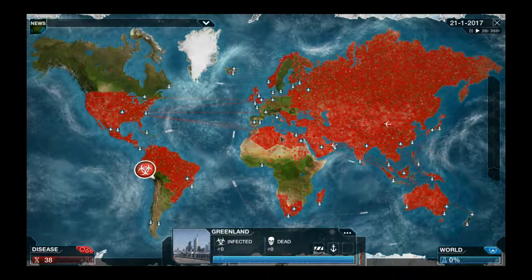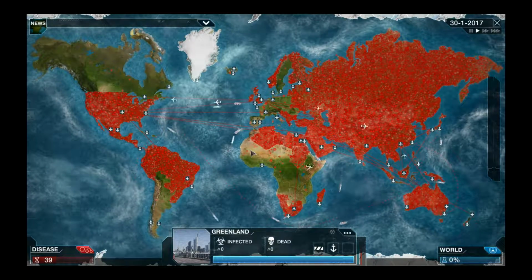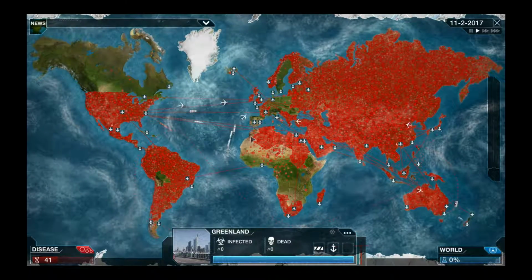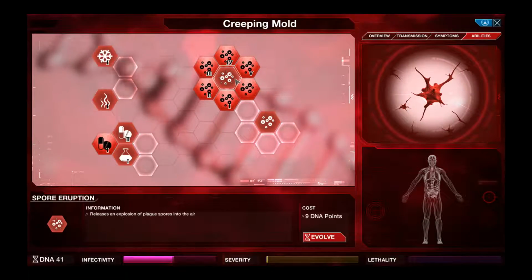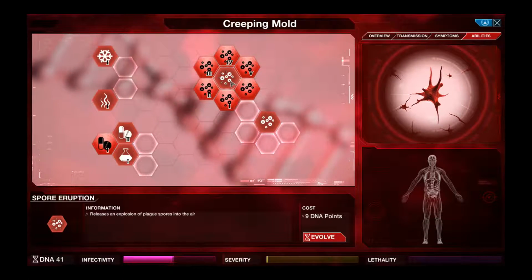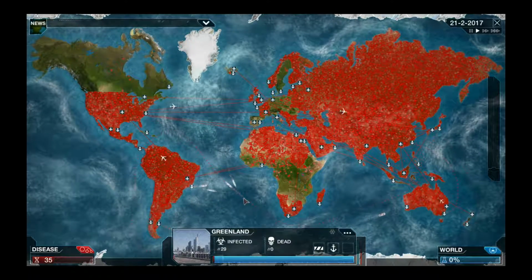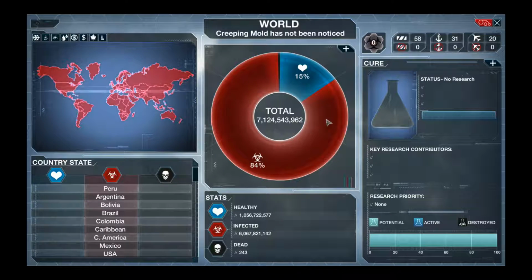Iceland still clean. Not much we can do about that. Well, we could probably go for the spore eruption. Let's try it. And it is in Greenland now, so good. Let's check the world map. All countries are infected.